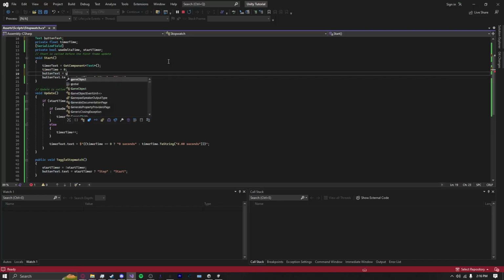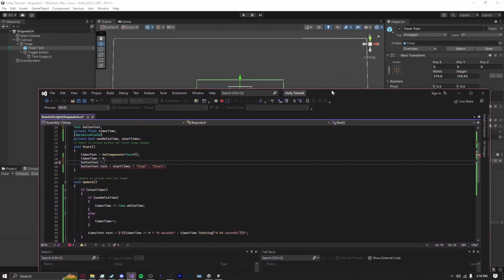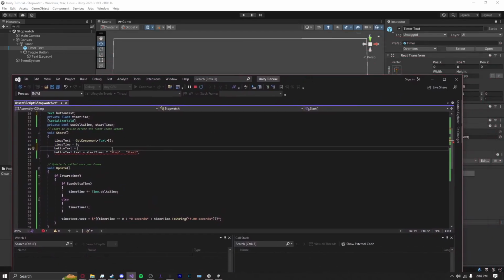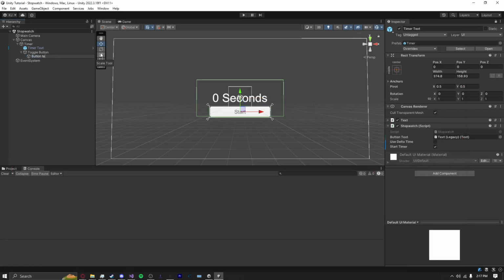The other way of getting the component is to use getComponent. However, since the component is not on the game object this script is attached to, we will need to use another method. Luckily, we have access to the keyword transform. This variable can do many things, but for right now, we can use transform followed by the parent variable to get the parent of this game object. We can use this in addition to the find method in order to find the child we want, and use getComponent the same way we did before.